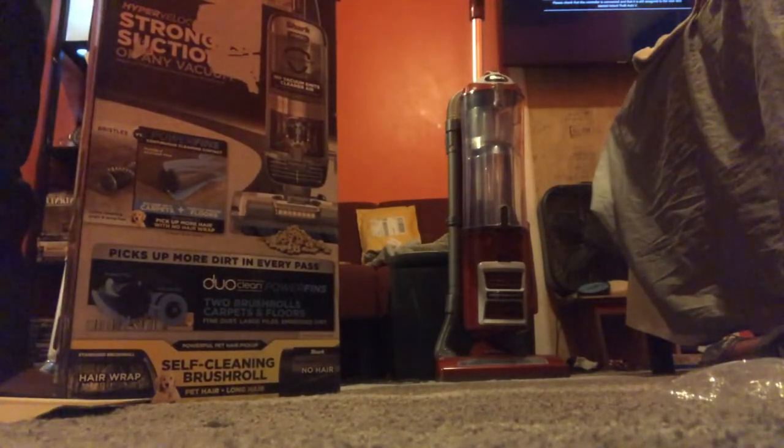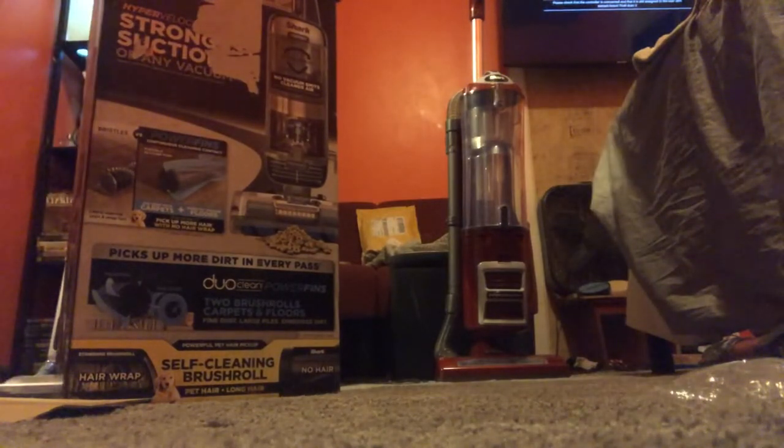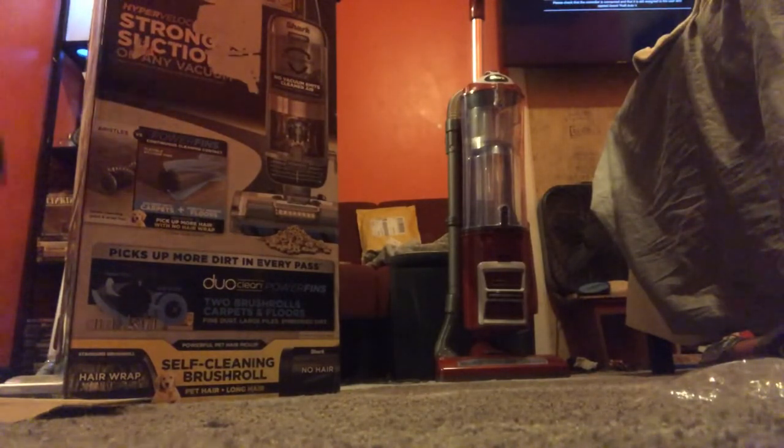Cord looks good. Prongs aren't bent. Doesn't have any. Still smells like a new vacuum, honestly. Here is our hose, which has a little bit of dust on it yet again, but like I said, it is a slightly used machine.